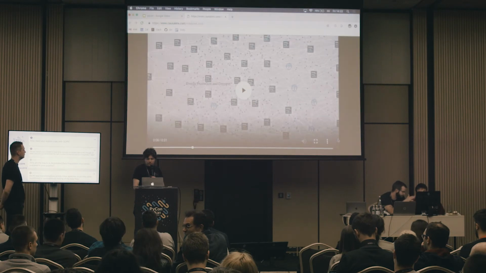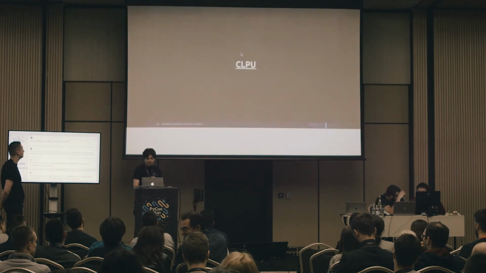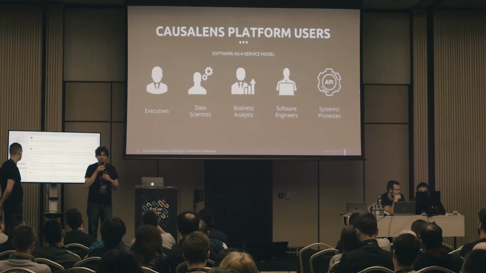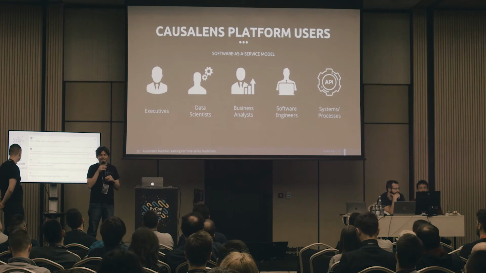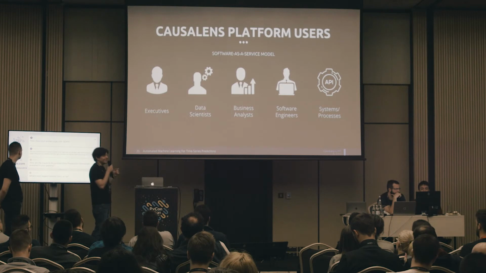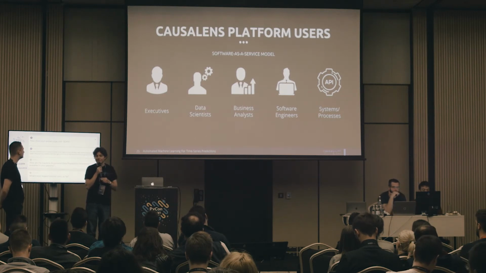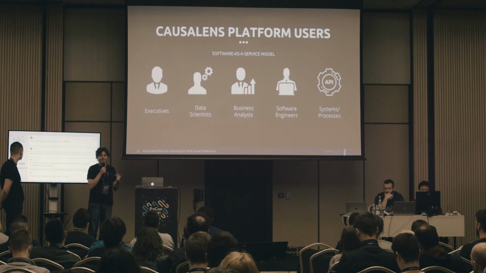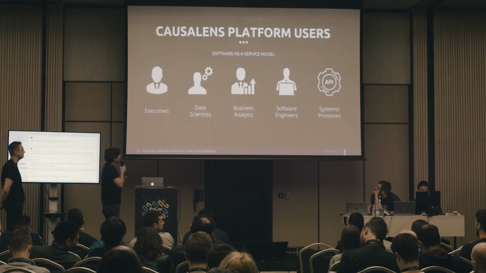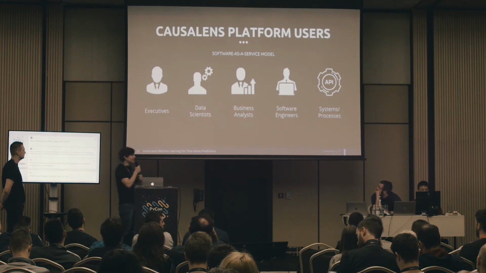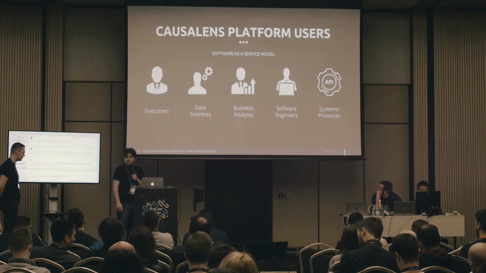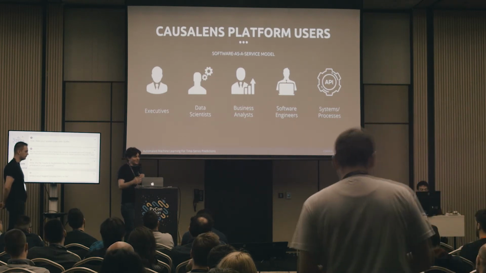And so, just to wrap it up, just to give you an idea: when you're building a product, you need to understand who your users are. We've got plenty of different users, and they care about different things. You've got the business executives who have to make decisions based on these models, so these models have to be really, really robust, because these decisions can make a big impact. We've also got data scientists who want to be more productive, and software engineers who want this whole thing to help them and get out of their way.